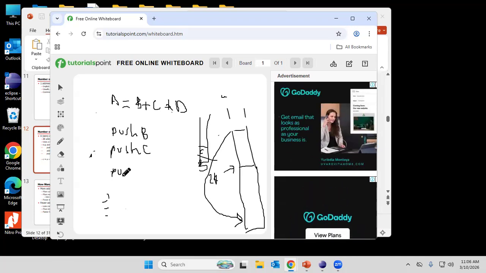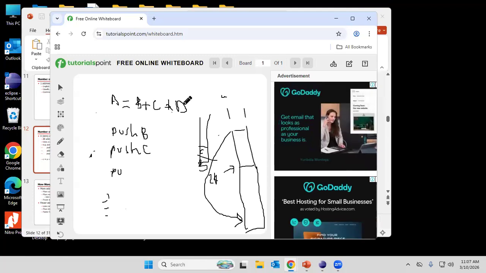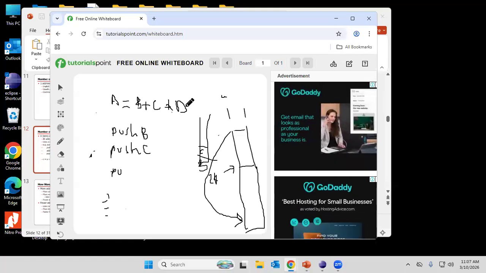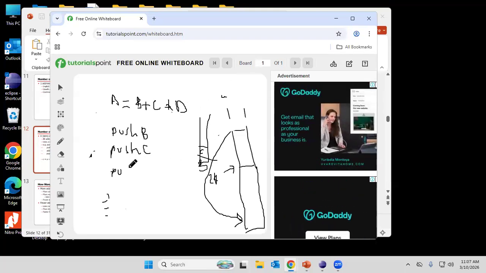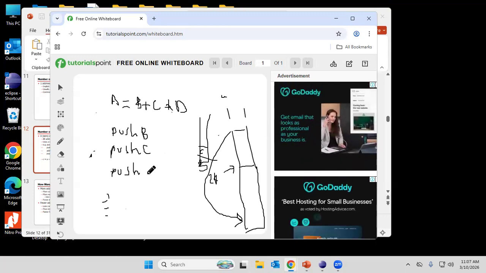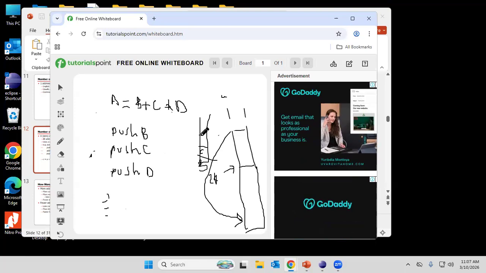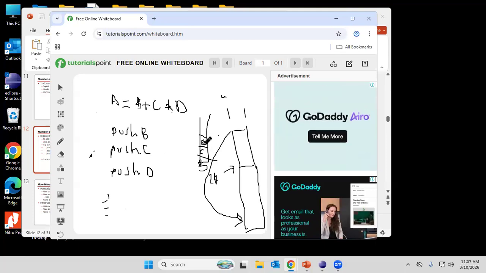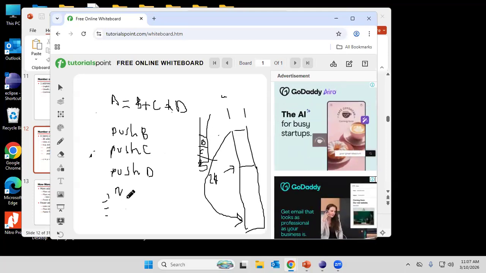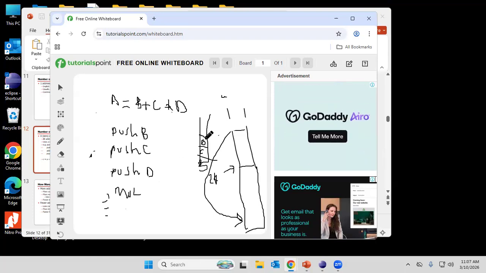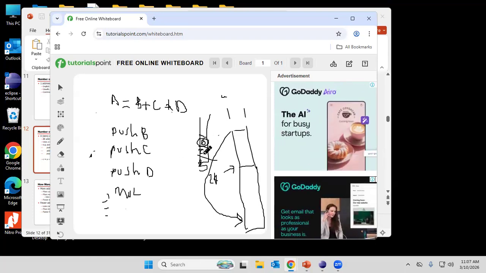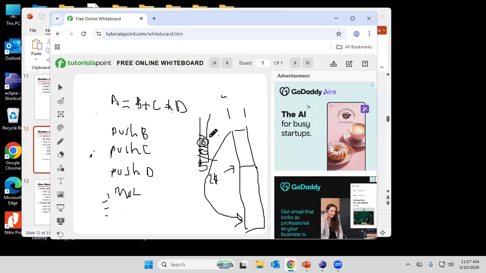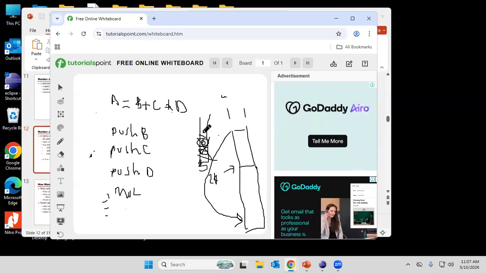You cannot say multiply D because this would have to bring D from the RAM or from somewhere. But we don't do this because we are using a stack. So you have to push D. Now B, C, and D. Now you know that a stack works on the top of the stack. So once you say multiply, it will take whatever is in D with whatever is in C. It multiplies them, you see zero operand, and then it deletes the top and puts the result here.